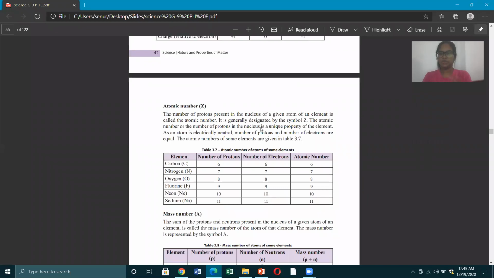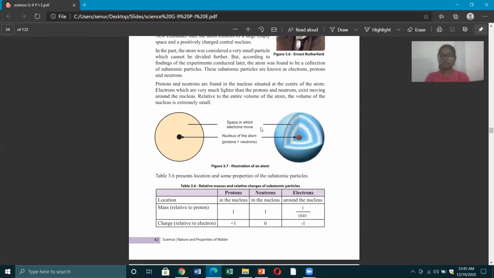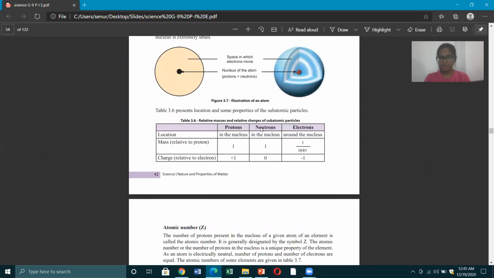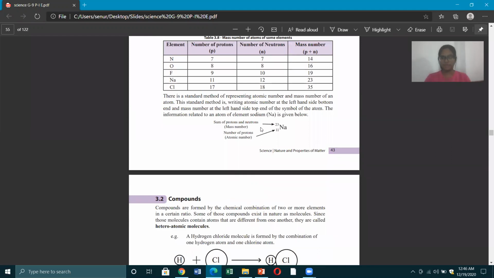Okay, so last week I told y'all we entered into a very new section which is chemistry, and we learned about elements, atomic structure, how to put the atomic number, the mass number, how to find it. We learned about the nucleus, the protons, neutrons and electrons. So today we are going to talk about the second part of the third unit, which is compounds.